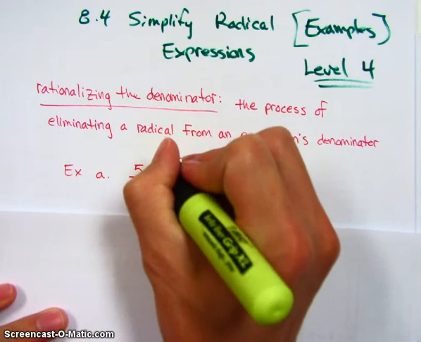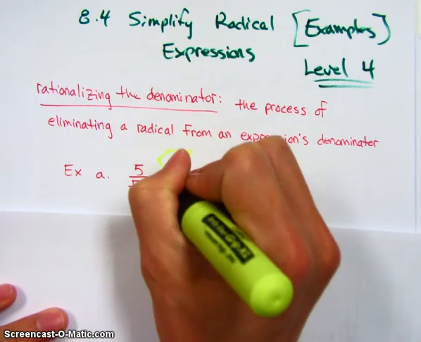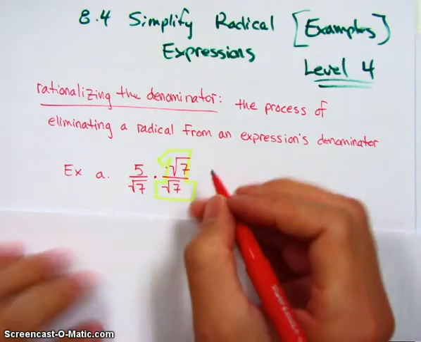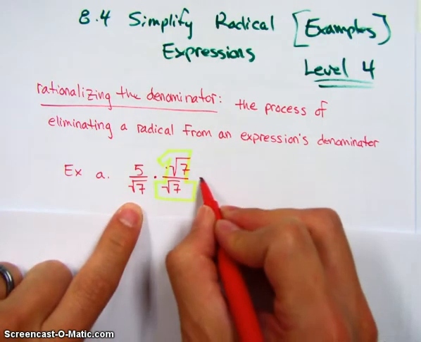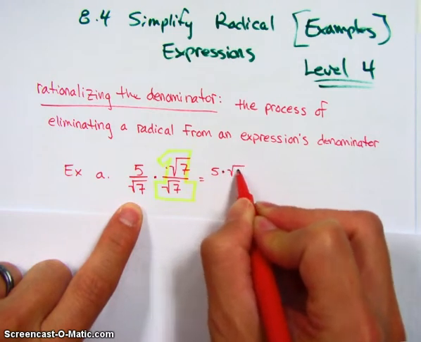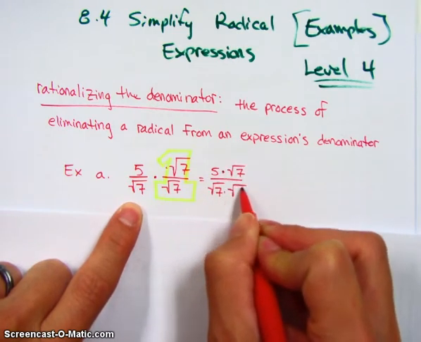I'll just do this one time real quick. So it's just like multiplying by 1, and I know that I can multiply by 1 and it doesn't change anything. But it will change the way that it looks. So if I figure this out, I'll write it long ways here for the first time. 5 times radical 7. On the bottom, I'm going to have radical 7 times radical 7.